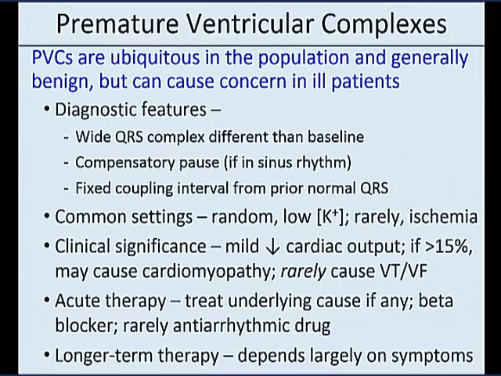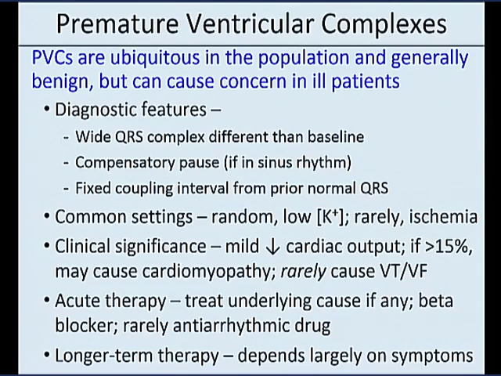They have not much clinical significance, a very mild decrease in cardiac output if just isolated PVCs, because the post-PVC beat is a little bit longer, with a larger stroke volume, so cardiac output is not usually compromised. If more than about 15% of all your beats are PVCs, this may cause a cardiomyopathy. It's not a tachymyopathy, it's an abnormal ventricular activation myopathy. We get excited about that because we can treat those people. Rarely can PVCs cause VT or VF.